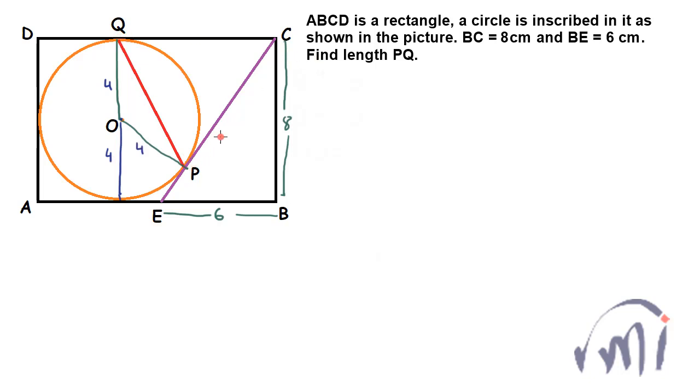To find PQ we have to know the length QC and BC, and both these are tangents from point C. So both their lengths will be equal because from any point outside the circle you can draw only two tangents to the circle and both their lengths will be equal. So if this is Y, this will also be equal to Y, and the length of tangent TQ will be equal to the radius of the circle because all these angles are 90 degrees. So this is actually a square and each side of the square will be equal to the radius of the circle, that is 4 cm.